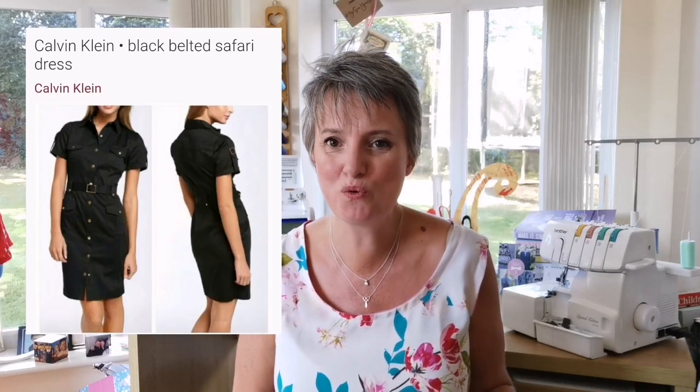I made it a few weeks ago actually, and there are a number of inspirational pictures that over the years have caught my eye. Actually it was a Calvin Klein dress that I was replicating. Just before I made this, Lisa from And So On, and a lady called Whitney, I've forgotten her Instagram, sorry, pulled together a Make That Look 2020, where she was encouraging people to replicate or be inspired by a store-bought dress or top or shoes, all sorts of different things. There were lots and lots of very inspiring entries, and I put my entry in on the very last day.